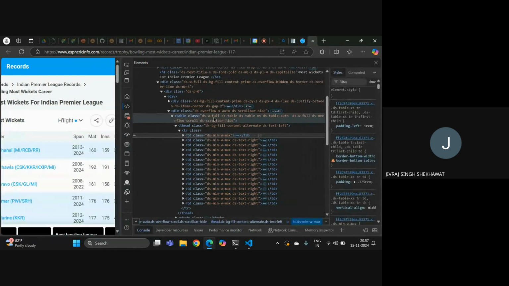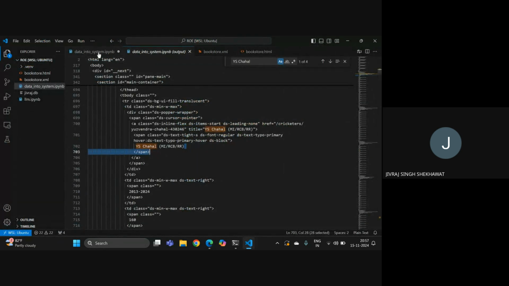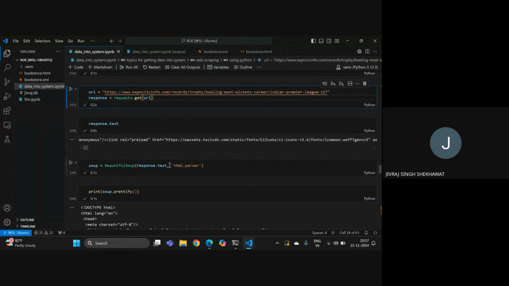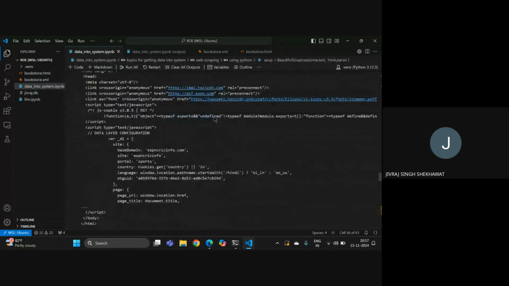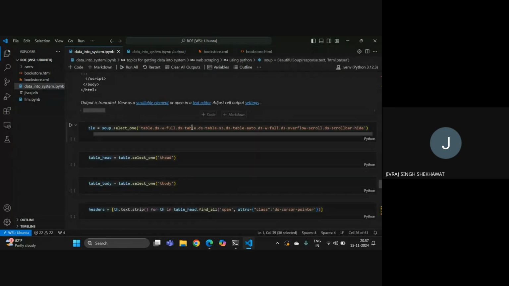So now what I need to do, I need to get this particular class and I need to parse it. For doing that, we'll pass it through Beautiful Soup, and there we will use select_one. What select_one will allow me to do is put in a query selector and get data using that query selector.